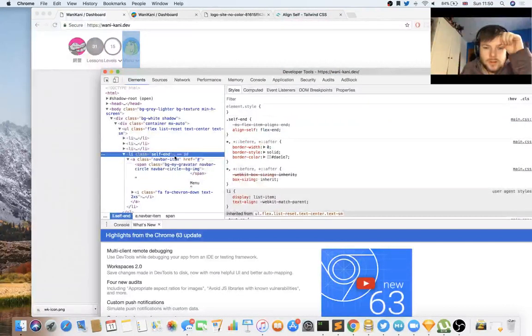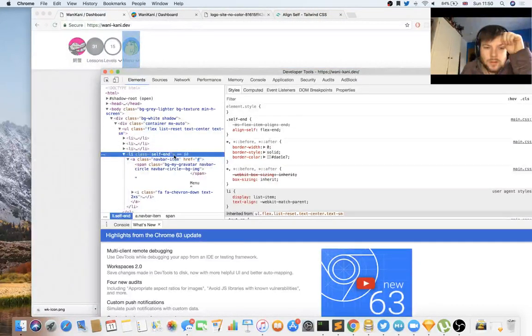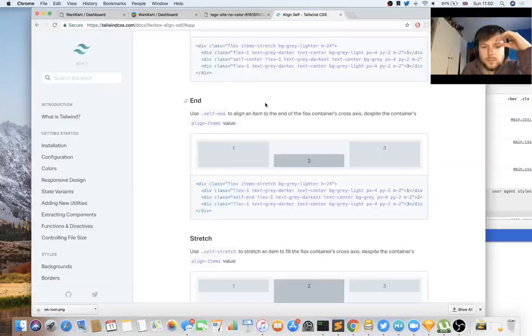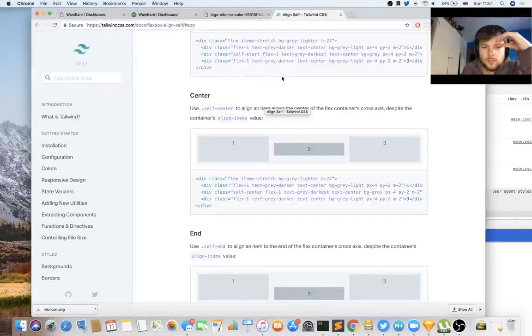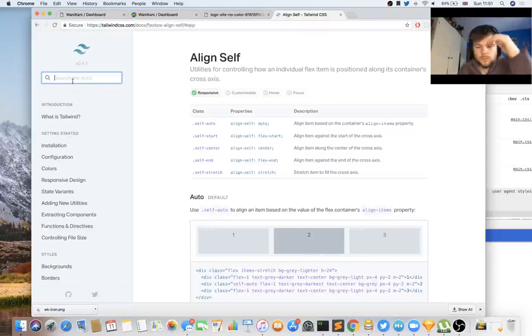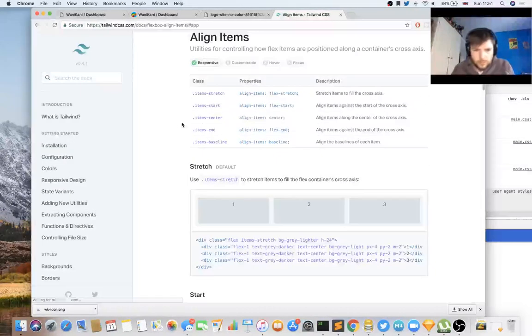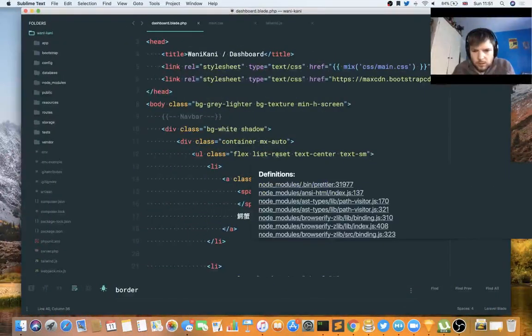Self-end. Would putting items-start on here change anything?